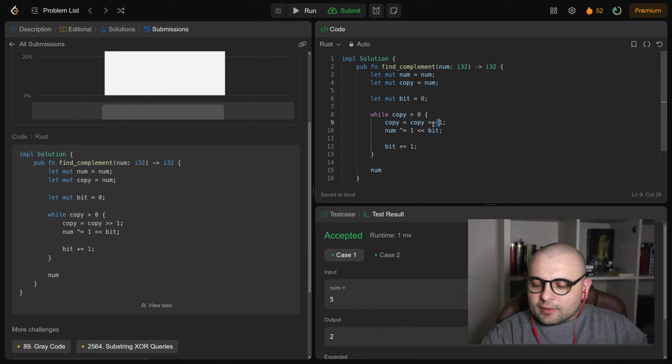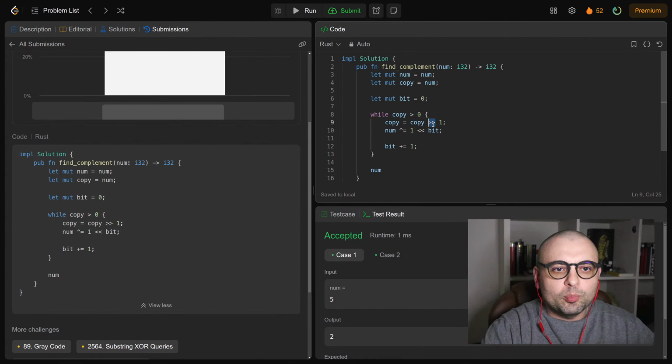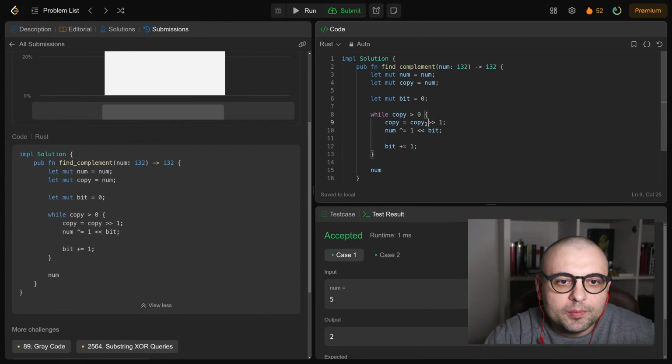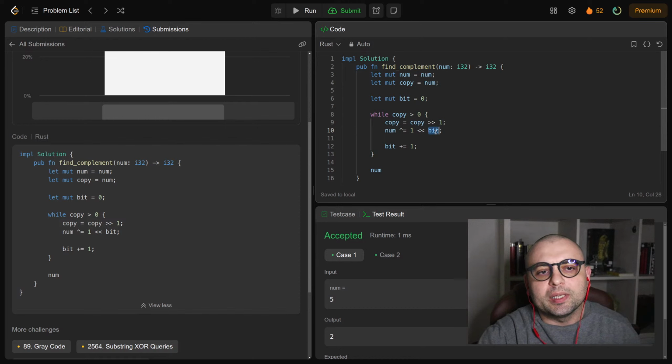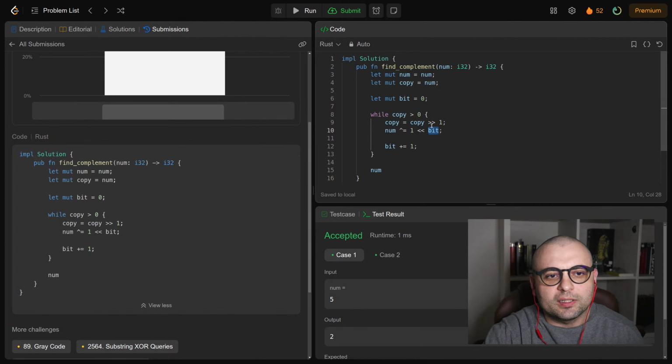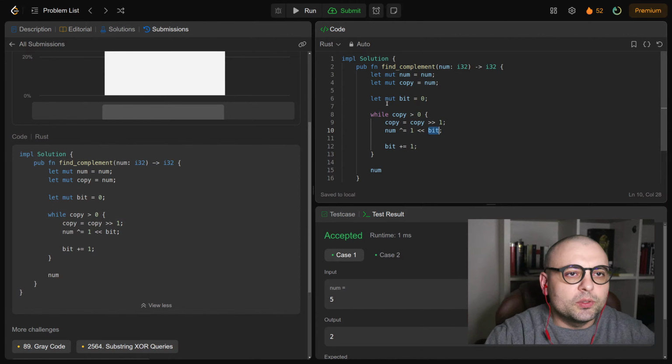If you need some explanation of what's going on here, the main point is that I'm shifting right to count how many bits there are, and with this line I'm inverting them. So this is an XOR operation with 1 at a specific bit position. That's a cool trick. So yeah, we solved this one.